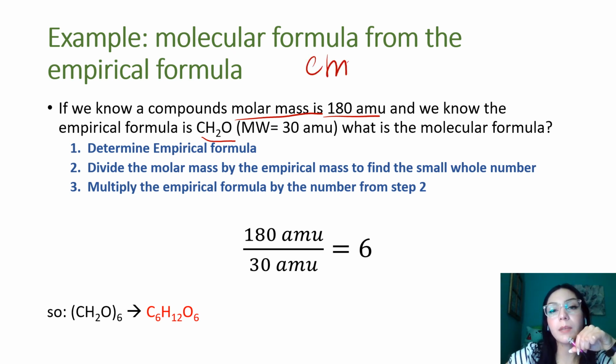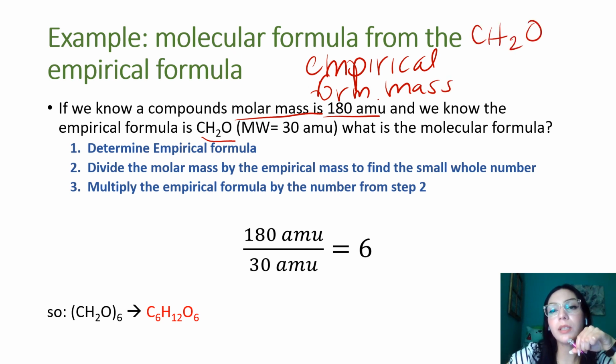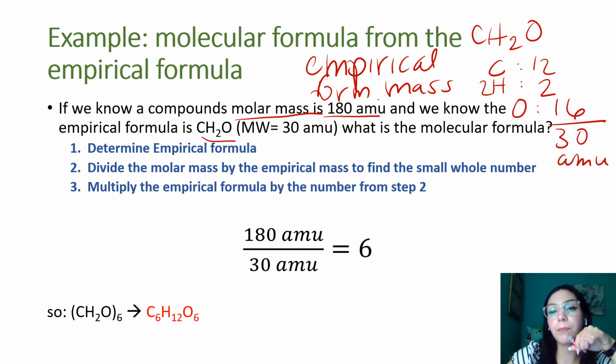So anytime you need to calculate empirical formula mass, you take the empirical formula, so CH2O in this case. You have 1 carbon, so that's 12, and I'm just writing this shorthand, like fast. I have 2 hydrogens, so that's around 2 grams per mole, or AMU. Same thing, I have 1 oxygen, which is 16. When you add this up, 16 plus 12 is 28, plus 2, that's 30. So you see where they got that AMU from.